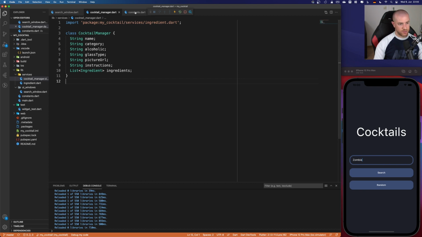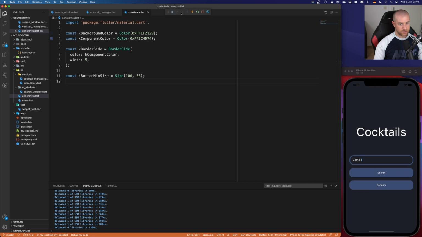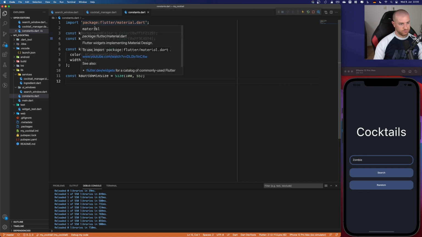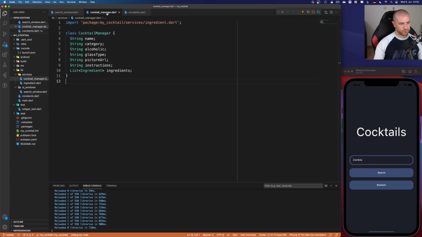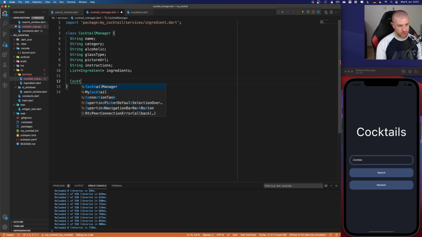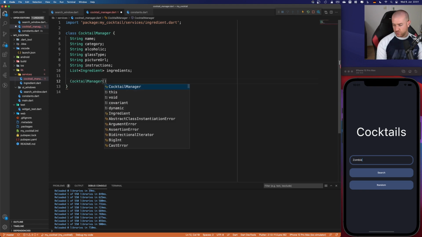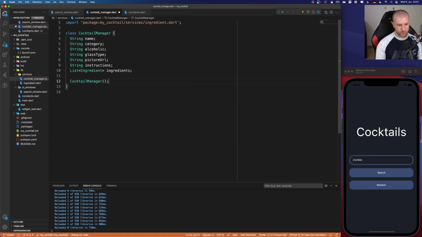So now at the end I'll put this here. Cool. Where CocktailManager? Cool. So now we need to give it a constructor. So we say CocktailManager, and then we just say, okay, give us all of that.